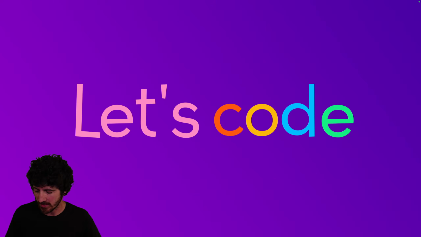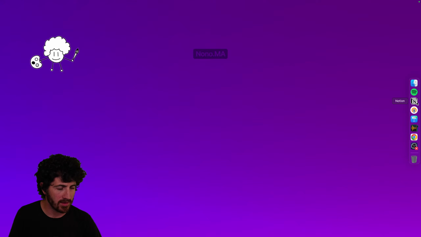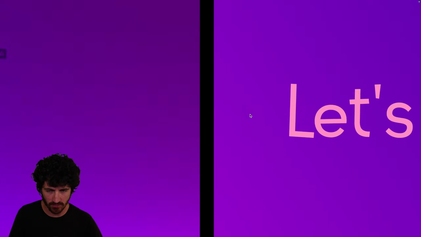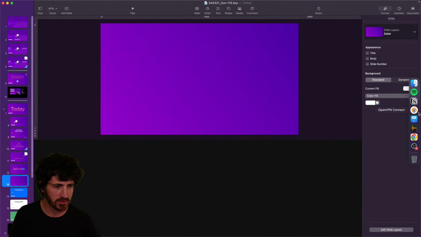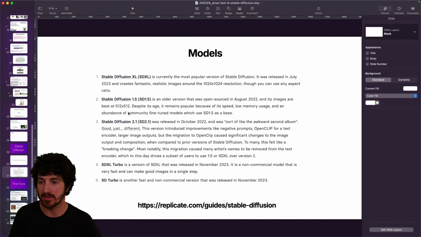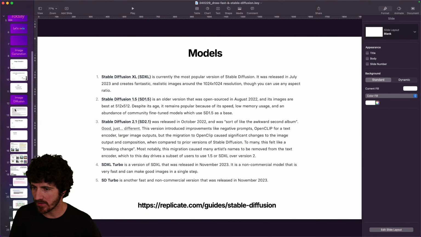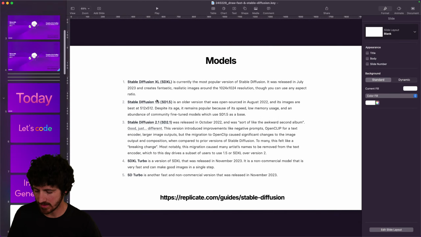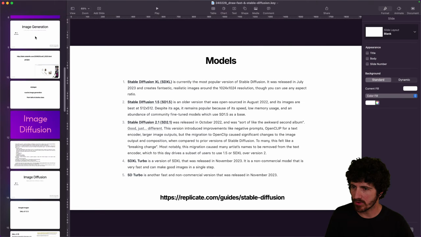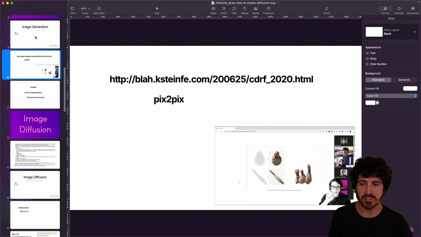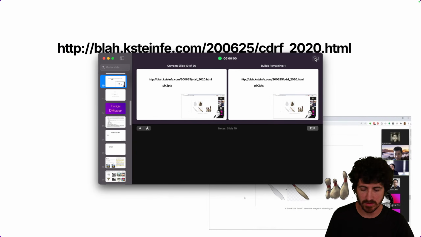Let's get coding. All right, let's get started here with coding or looking at some of the documentation. So, what I was mentioning before, if I quickly show you that slide deck, let me open this so you get an idea. I have a lot of content here that is still stub content. Let me just go through it.